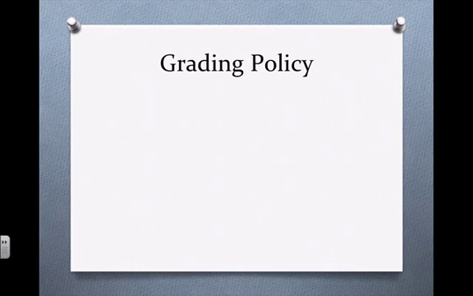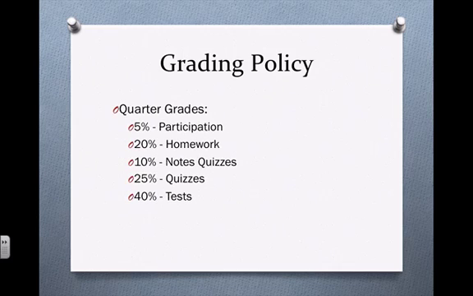Now we're going to go over the grading policy. So what is your grade made up of? Quarter grades. You're going to have 5% is participation. Everybody starts out with 100% of their participation points. So you have a given 100% in your participation. And as long as you just come to class prepared, you're on task, you're doing what you're supposed to be doing, you should keep those participation points.